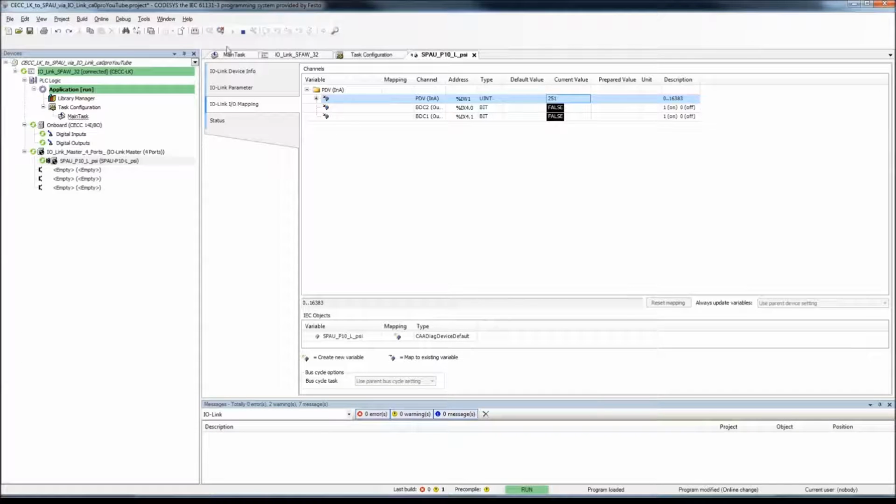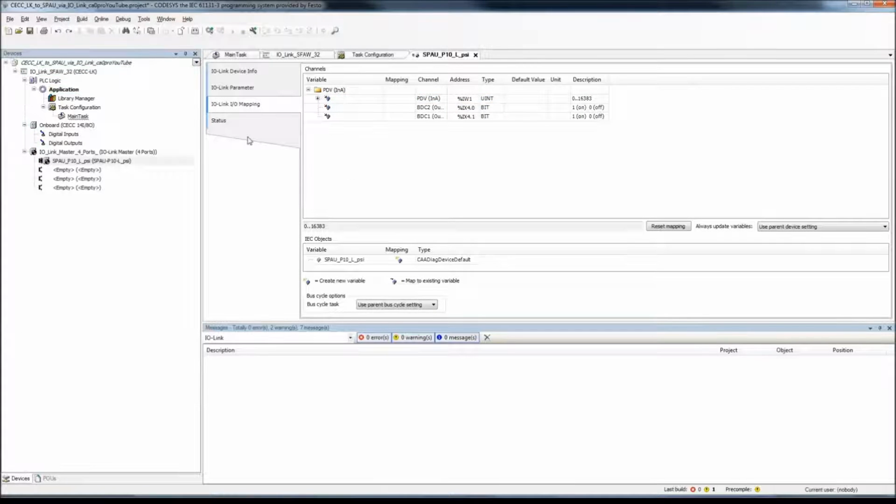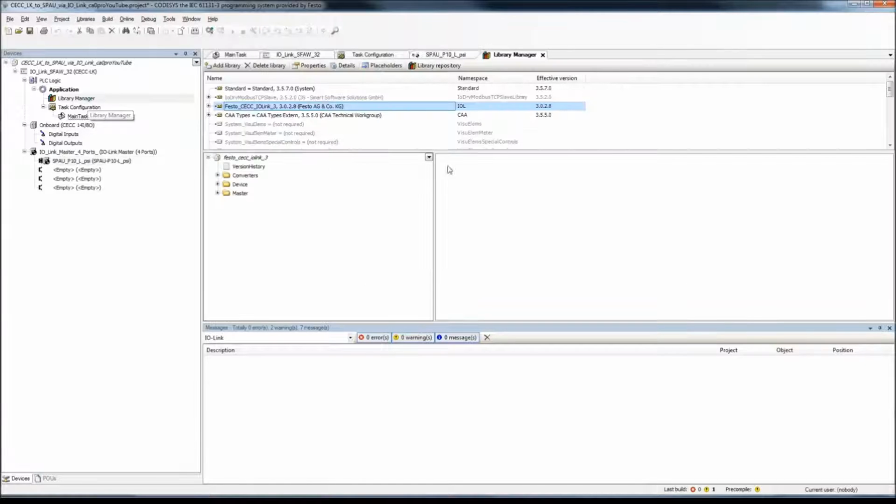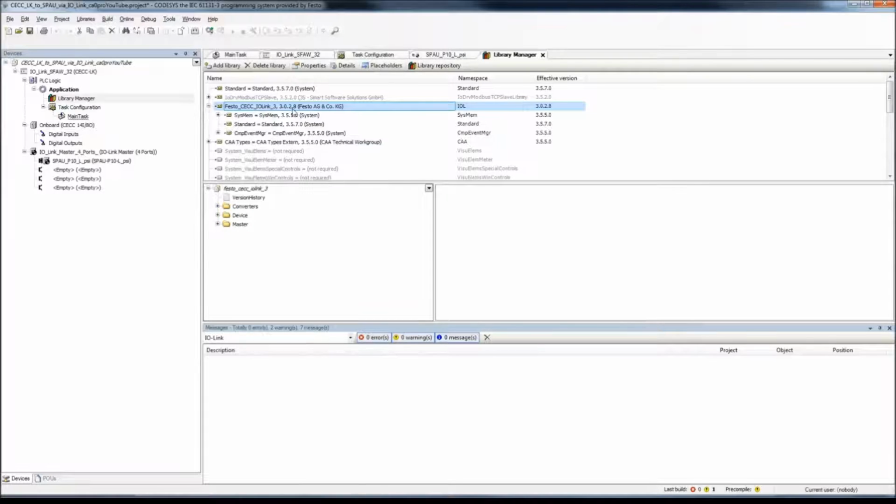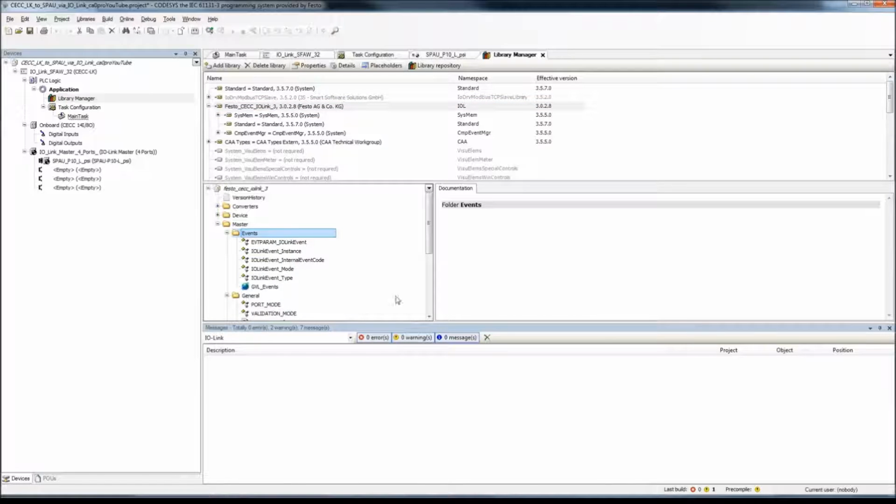All right, so I'm going to go offline here, and let's talk about libraries. So there is a library, CECC, and within the library you've got a couple of function blocks here and there. So when it comes to IO-link, there's not a whole lot you really want from the library.